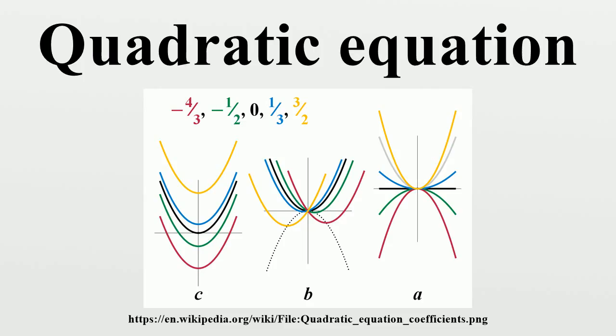Write the left side as a square and simplify the right side if necessary. Produce two linear equations by equating the square root of the left side with the positive and negative square roots of the right side. Solve the two linear equations. We illustrate use of this algorithm by solving 2x² + 4x − 4 = 0. The plus-minus symbol indicates that both x = −1 + √3 and x = −1 − √3 are solutions of the quadratic equation.